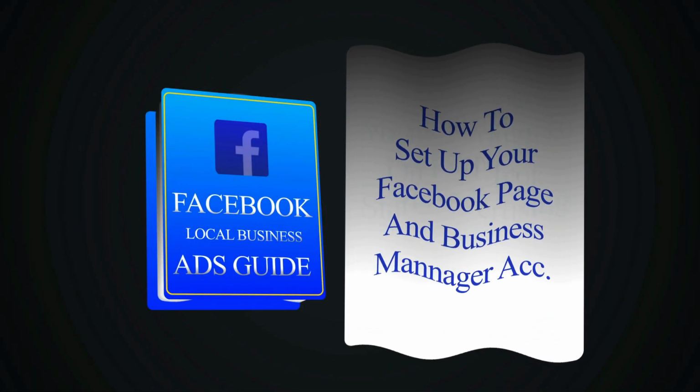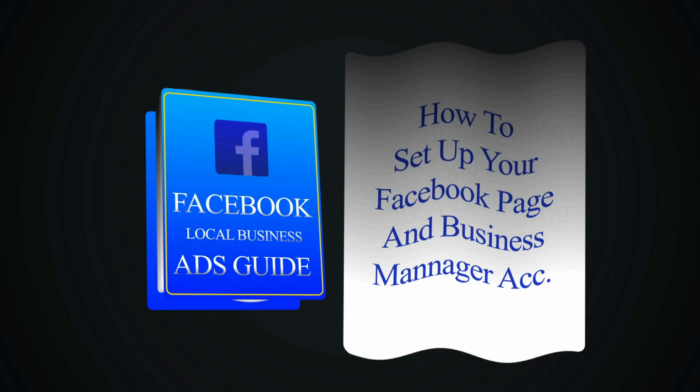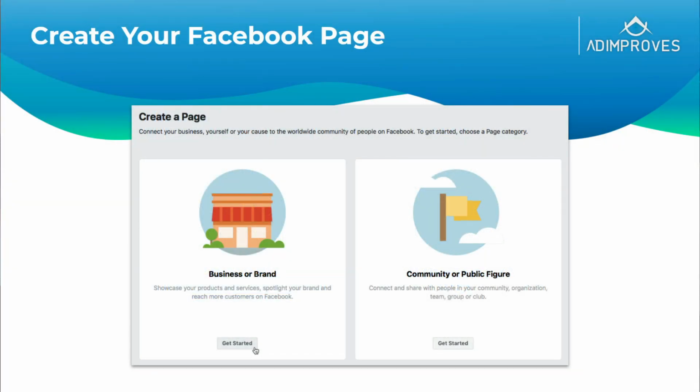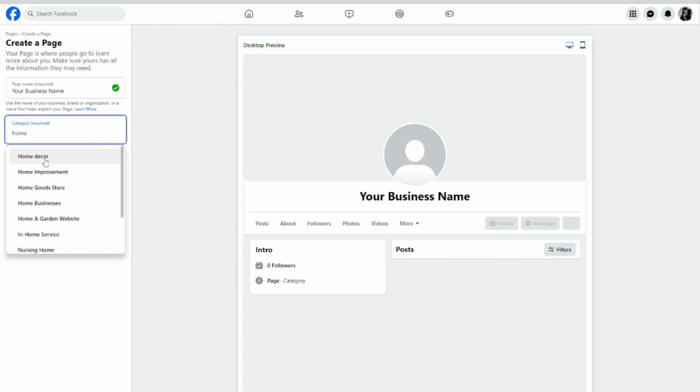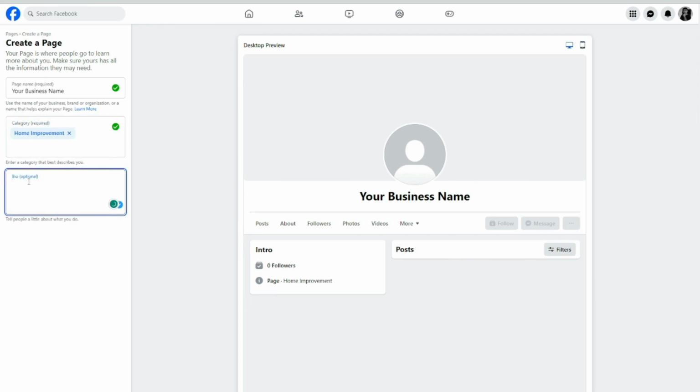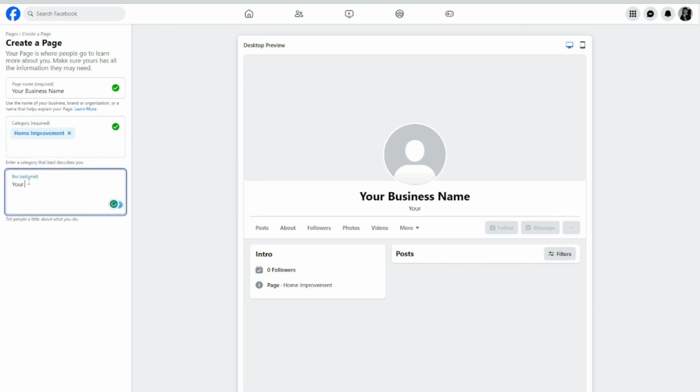Now, let me guide you on how to create a Facebook page and most importantly, how to create a Business Manager account. The key here, if you don't have one, is to give Facebook as much information about your business, because in this way you're getting more trust with them and letting them know that you're a real serious business. And this could really help you down the line, since Facebook could disable your ad account, so when you want to appeal it, you'll be able to make your life easier.